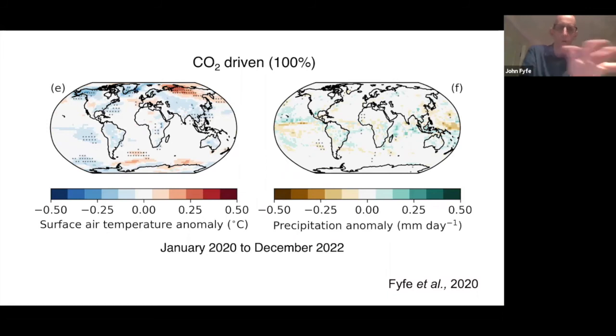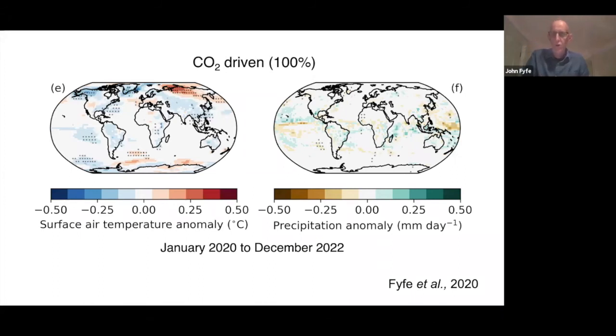And in terms of CO2, not a big surprise here either. On the left, we see primarily blue shades. That represents cooling, although it's not really statistically significant. You can see some stippling here and there, maybe a little bit more than you would expect by chance, but it's not a very strong signal. And then there's really nothing going on in terms of precipitation on the short term. The CO2 effects kick in later in time.